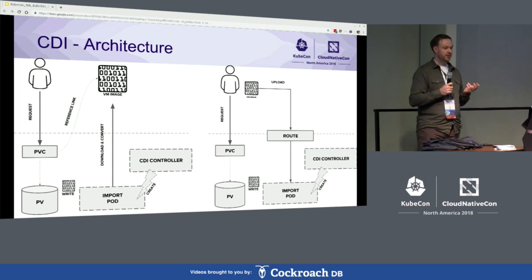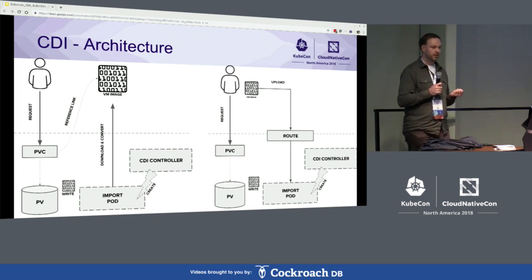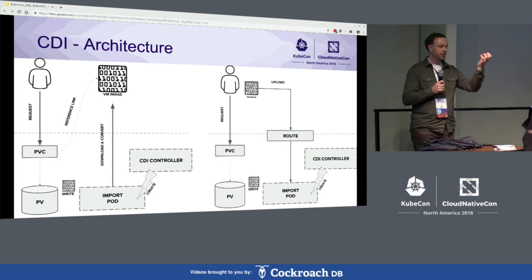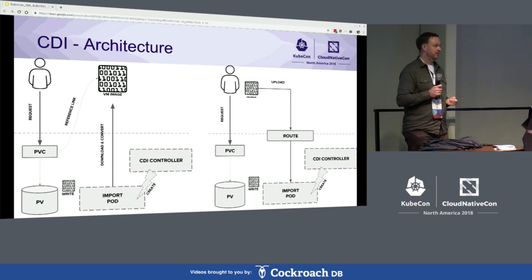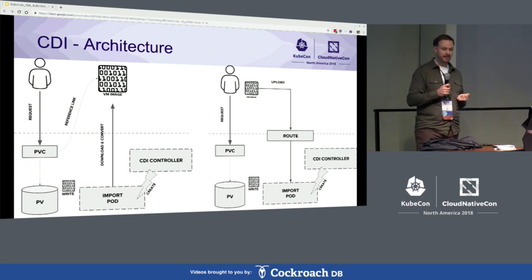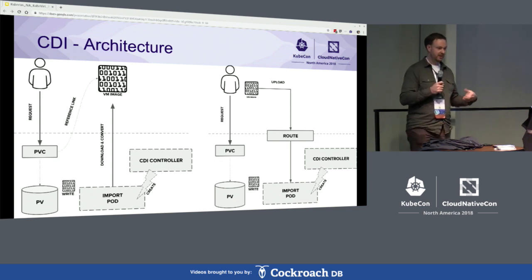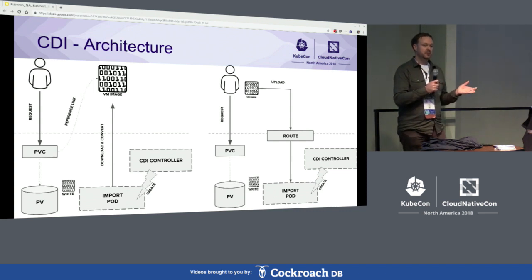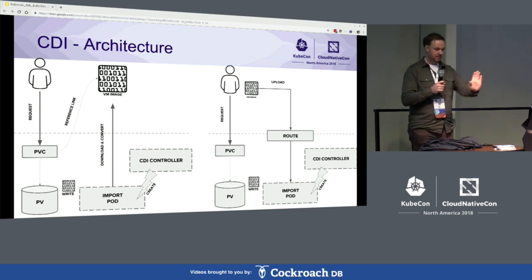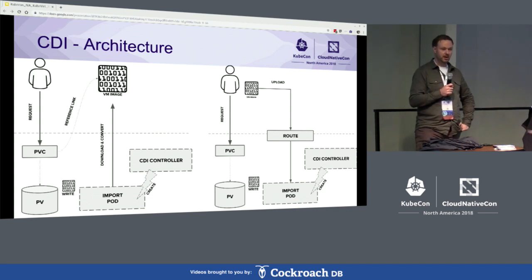In order to solve this problem, we also wanted to use a general purpose solution. We thought of three different ways that you could get data into that PVC in a general purpose way. One would be what we're calling import, which is that the cluster pulls an image down from a hosted location, such as a web server, like a pre-installed disk image. Another would be to push or upload it from your local machine. Let's say you prepared a disk image, and then you want to push it up into a PVC in the cluster. We call that our upload method.